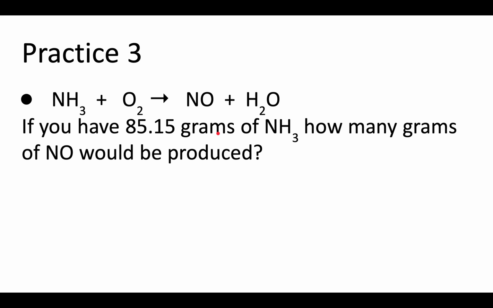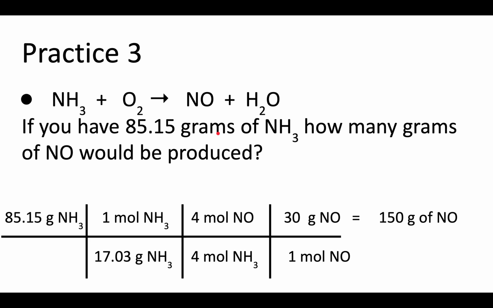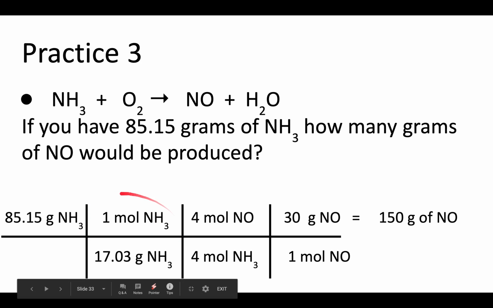So we were given, and mine is all going to appear at the same time, there's no way around it, 85.15 grams of ammonia. So what we need to do is cancel this. And so the conversion that we can use is that mole conversion that we've been using for the past few weeks.